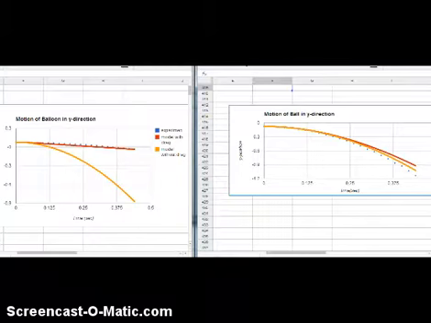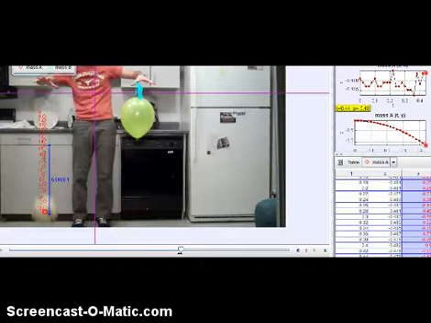I found in my results that when drag was applied to the object, or the drag force was included, the object fell a much shorter distance. You can see my results here as the blue dots are the experimental positions, the yellow is the model without drag, and the red is the model with drag. You can see that one of my models did a good job of predicting the motion and the other one not so good, and I will go into detail on this later.